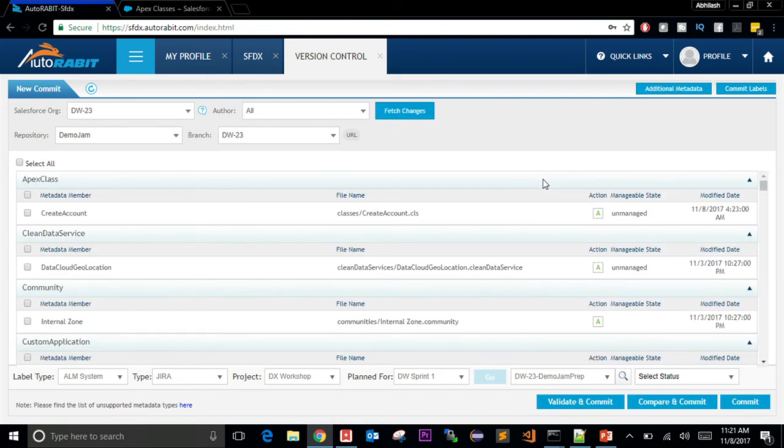And also in the bottom, if you notice, assuming that I made a class change in my Apex, in my Salesforce org, Scratch org, I select this class. I select the label type ALM. As you see, the label type is ALM already populated. Everything is written. I just have to change the status of my ALM user story right from here.